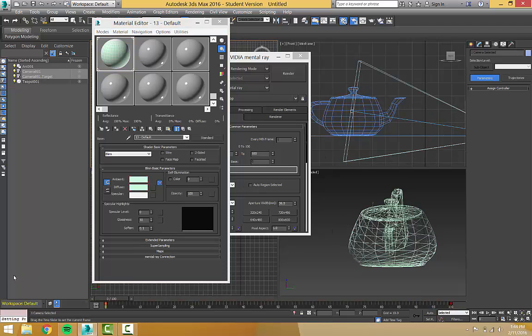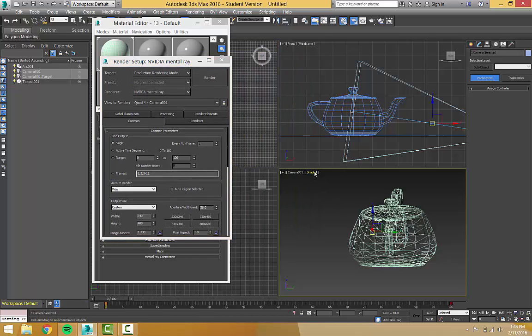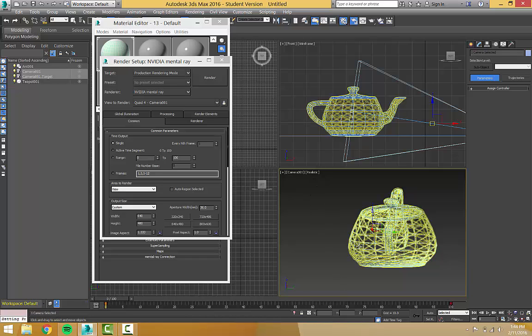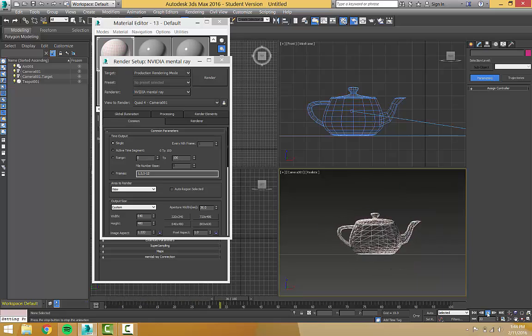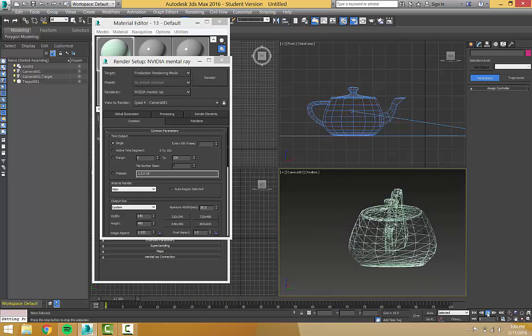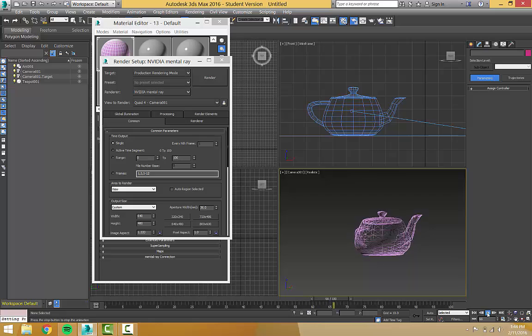So now it's going to change from seafoam to pink to whatever, blue. So that's one way.